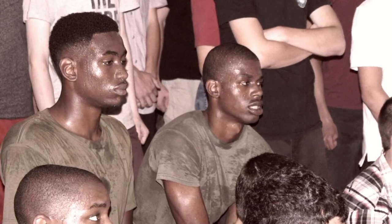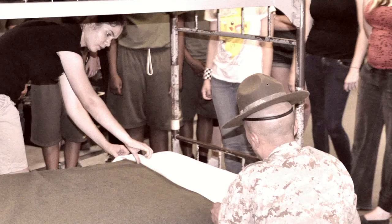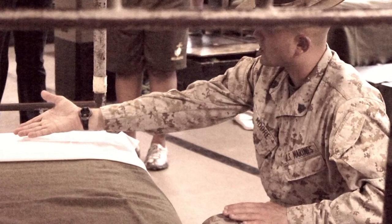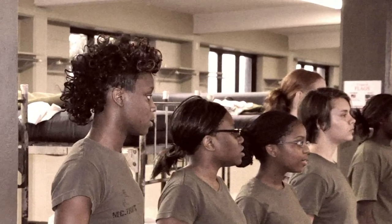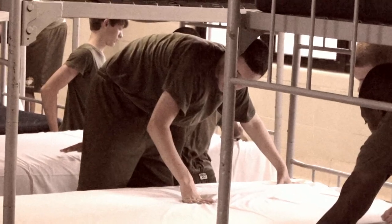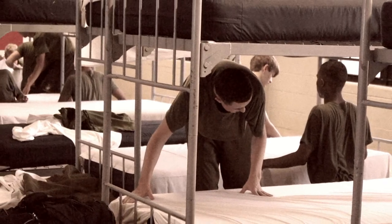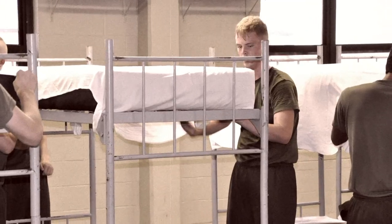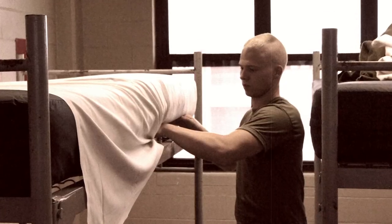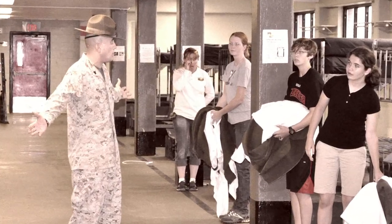Now the second sheet — you don't better split this one up. Aye sir! For the second sheet, all of you scream: second sheet, bottom rack! The goal for the second sheet is you're going to make this ledge right here even with the edge of the rack. Do you understand that? Yes sir! You're going to make it even with the edge of the rack, then come to the other side and pull that sheet tight. Come back over here, pull it tight, then do the same on this side. Take it in and make the perfect 45. Do you understand that? Aye sir! And then comes the blanket. Do you understand that? Aye sir!